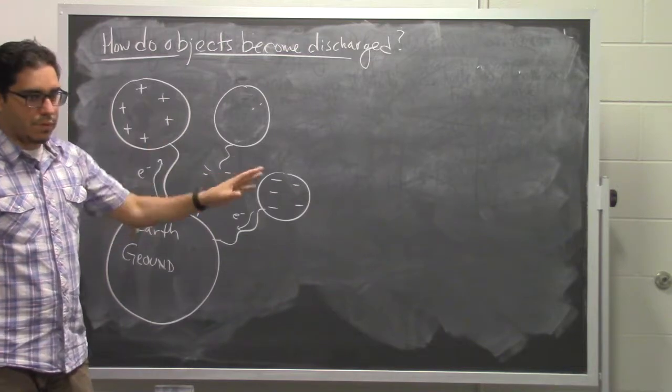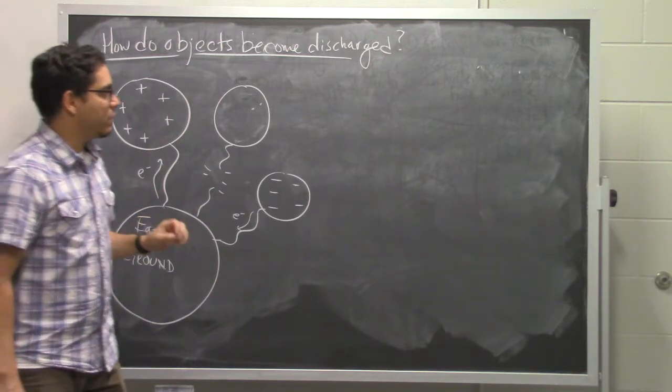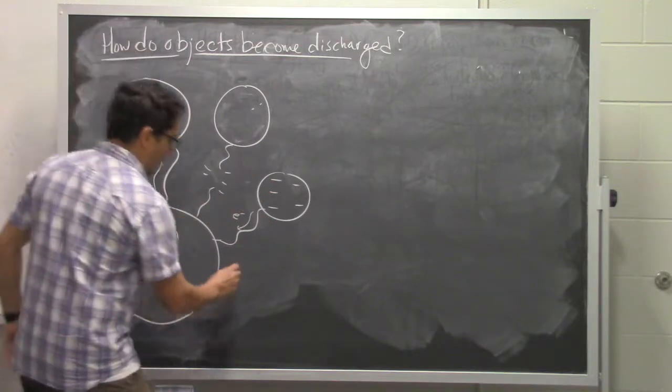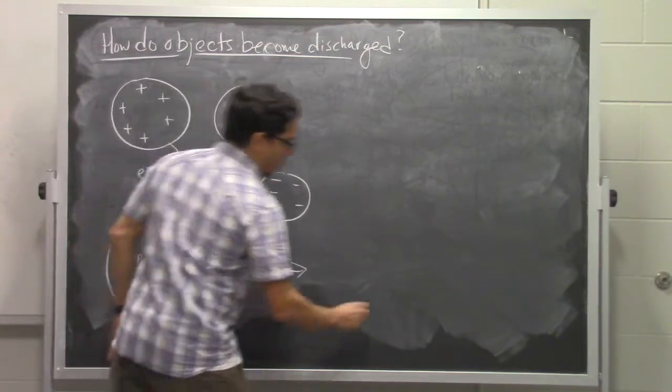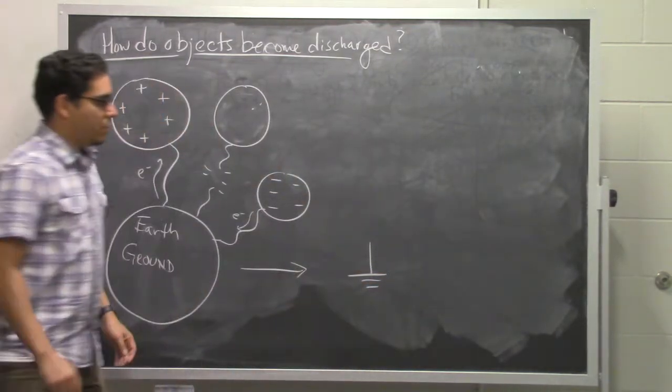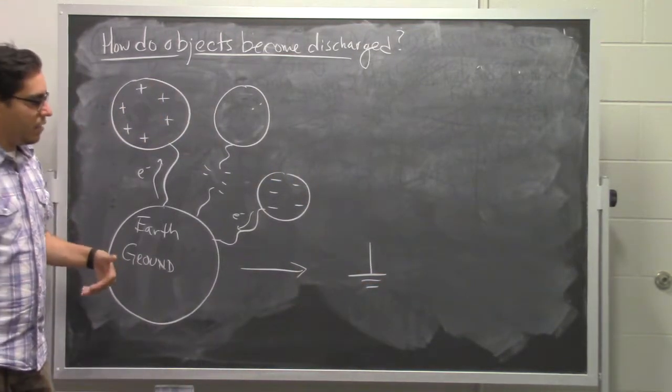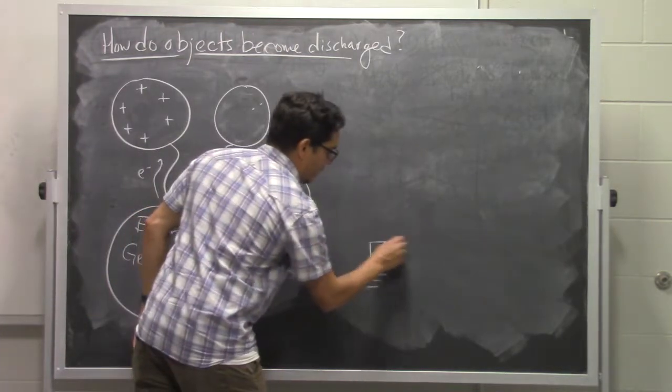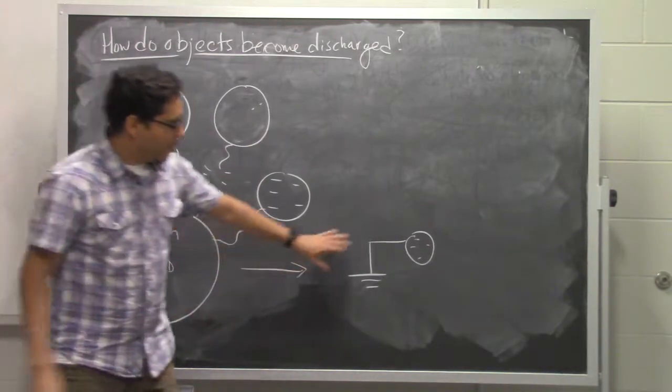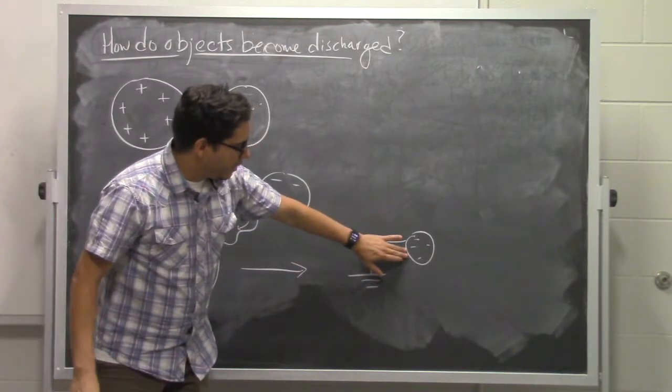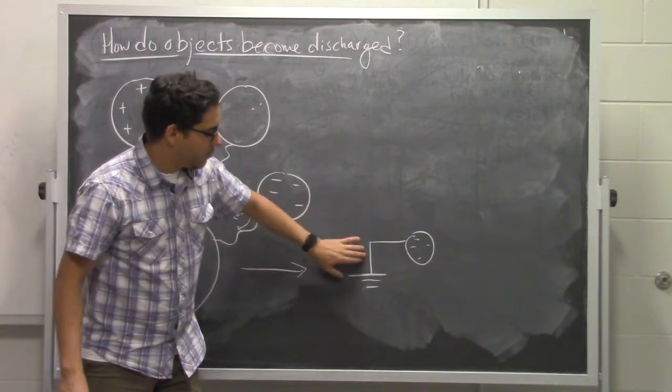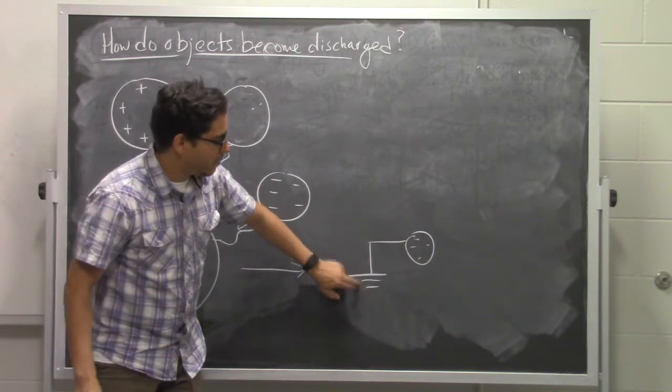In future activities that you'll do in this class, we'll actually do this in circuit diagrams. And the way that we actually represent the earth or the ground is sort of this idea of this kind of pipe with three horizontal lines. So if you see sort of this kind of connection, you wouldn't see that in a circuit diagram. But this idea here is that this thing is connected directly to the ground, so electrons can transfer into the ground or they can be transferred from the ground.